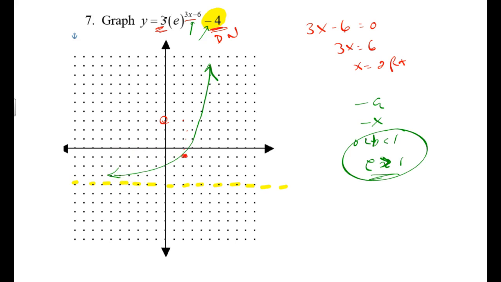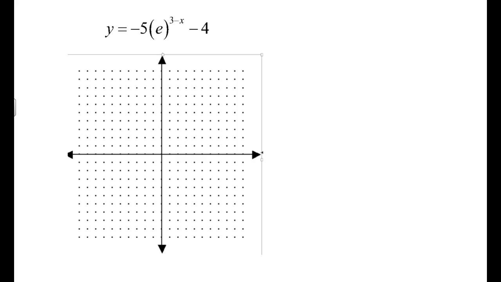Now again, I don't know if it's the green function or if it's the red function. You know, to get more accurate, I know it goes through this point, but I'm not exactly sure how fast it's increasing. So this start value is at negative 5. It's moving, let's see, if I set this equal to 0, 3 units to the right, and this says 4 down. The asymptote is also 1, 2, 3, 4 down.